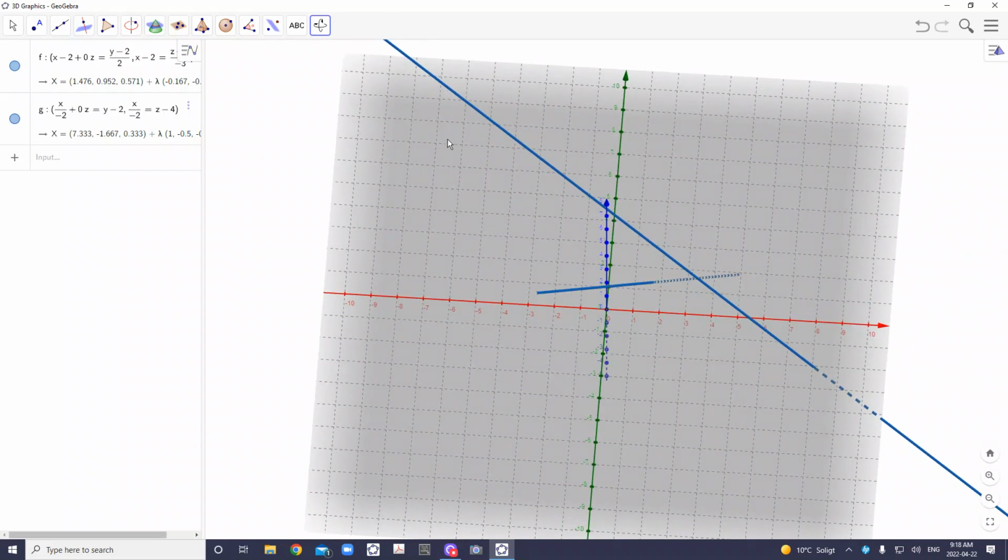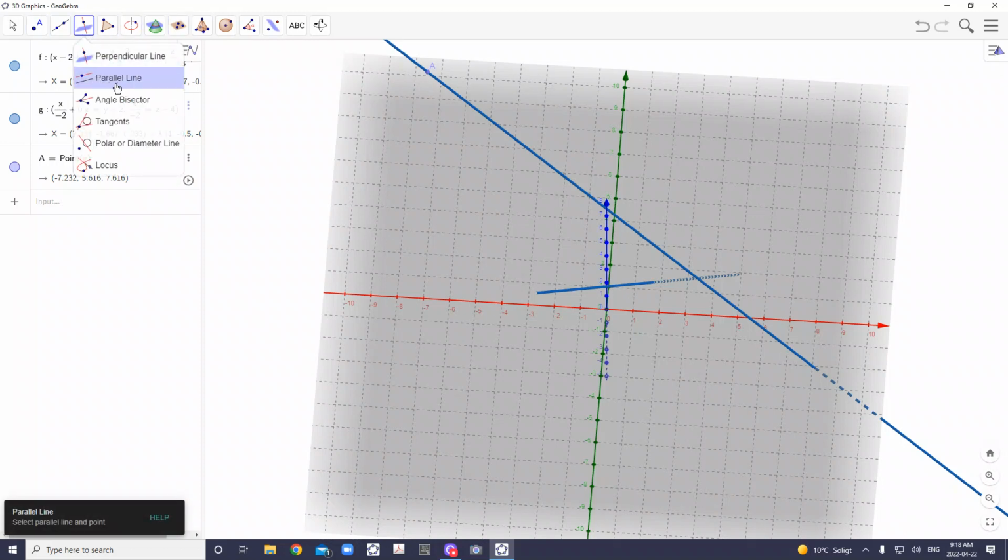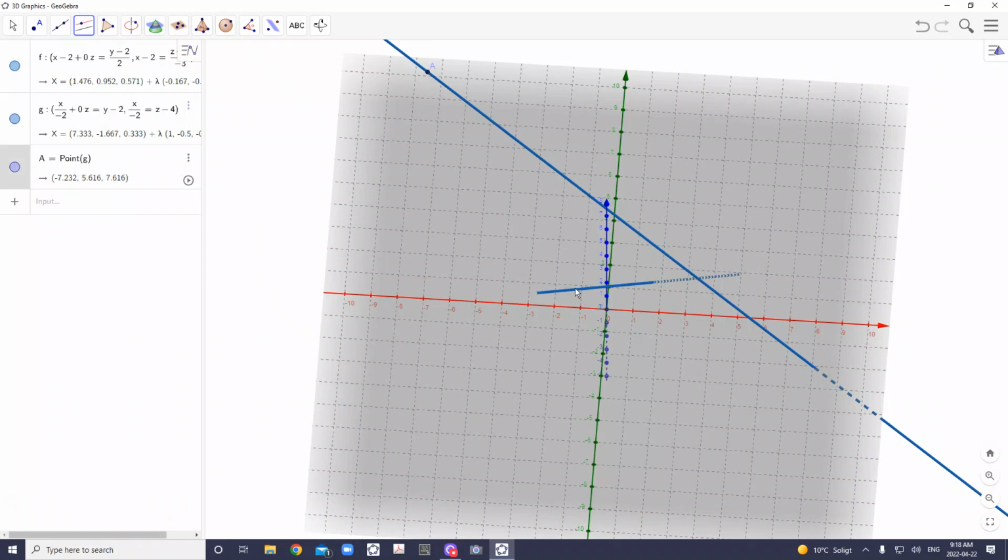What I'm supposed to do, you remember? I pick a random point on this line. So I go here, I just take a random point wherever I want to. That's my point. And then I ask GeoGebra to draw a line passing through A, but parallel to this line. So I go to this feature, parallel lines. So I will choose this point and I will choose this line. GeoGebra draws that black line for me. So this black line is parallel to this line.